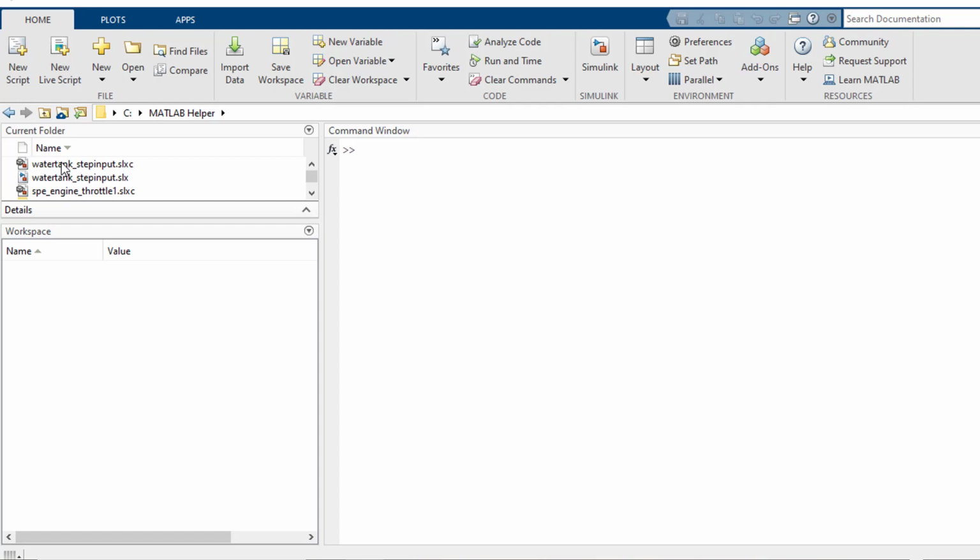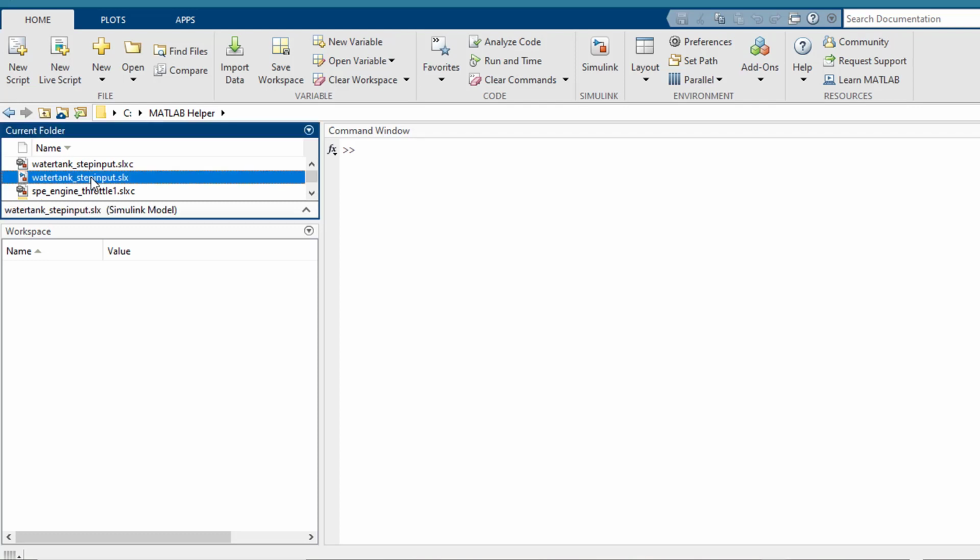So let's start with the second approach. For this, we are using this water tank step input model. So we are opening this model.